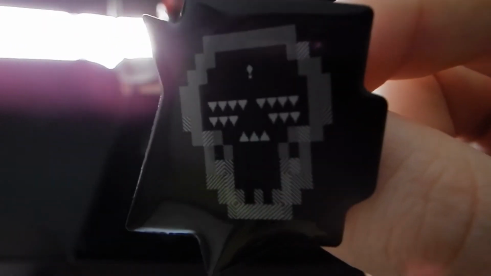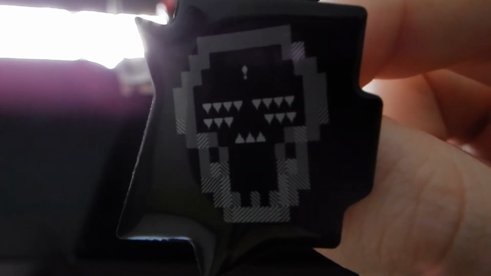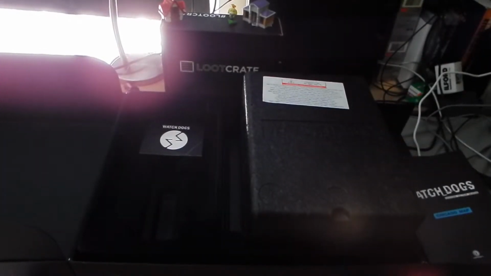Focus, focus. There we go. Yeah, it's the weirdest shaped one. With all these edges, it's got a wee person in there, and I like the idea of it. It's quite funny, and I like that as one of the main collector badges.